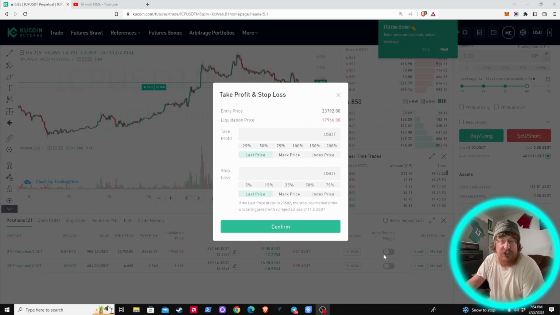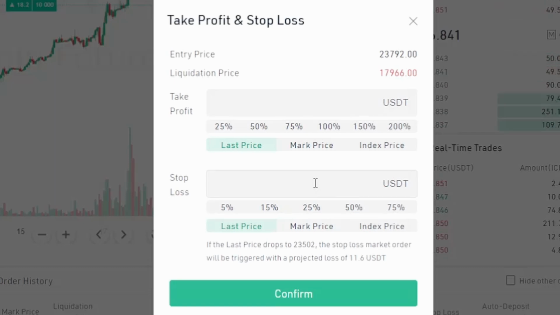But really, of course, you should be looking at the charts, figuring out levels of support, resistance, etc., and putting your stop loss somewhere below support or above resistance, depending on if you're longing or shorting. But anyway, we're going to work under the assumption that you've actually picked out a number, or a price in this case, that you feel is a good spot to set your stop loss. Well, in that case, it's just as simple as clicking in here and putting that number in.